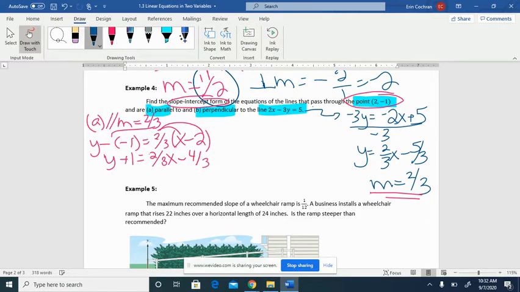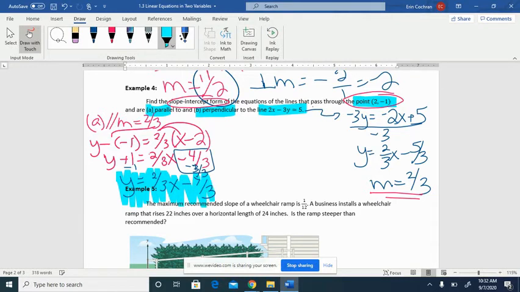Okay. Now solving for y, I'm going to subtract this 1 to the other side. So I get y equals 2/3 x. Now to be able to subtract, we need common denominator. So 1 is the same thing as 3 over 3. So -4/3 minus 3/3 would be -7/3. And now here we have this line in slope-intercept form that is parallel to this line. Okay. All right, next one.